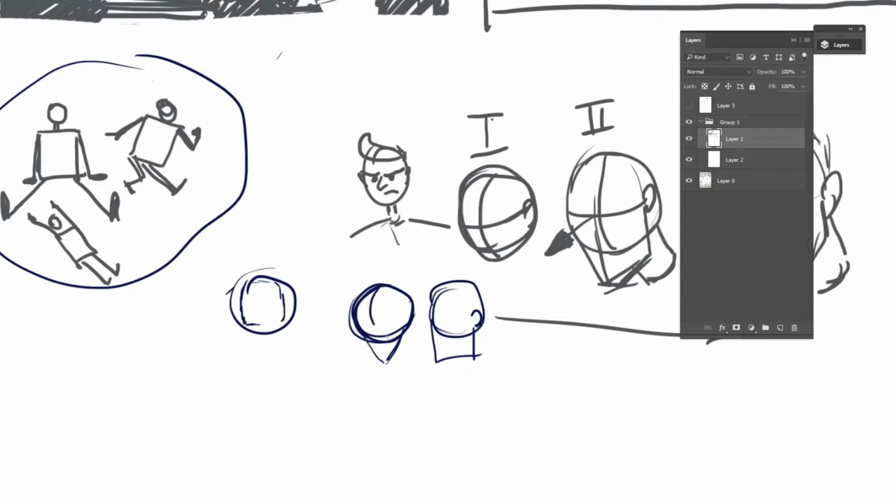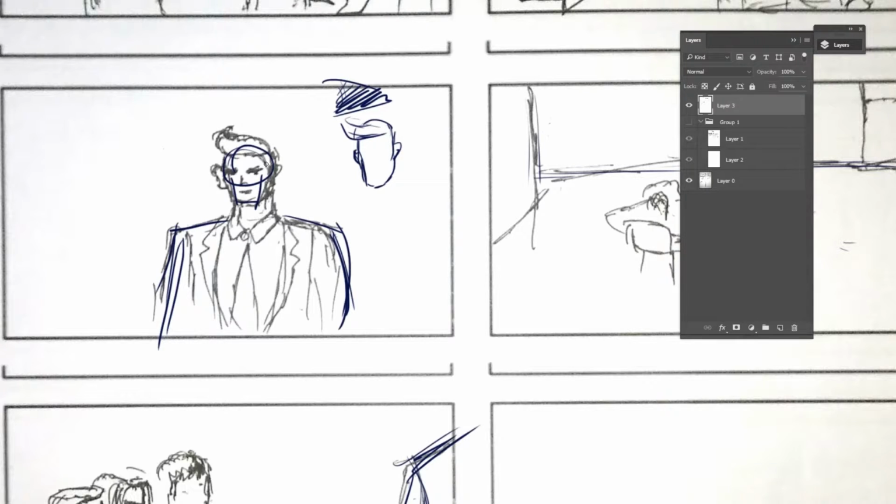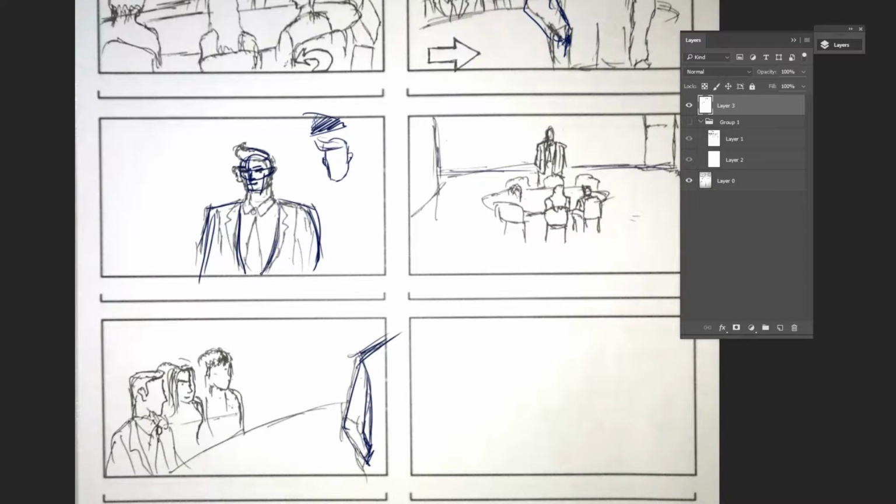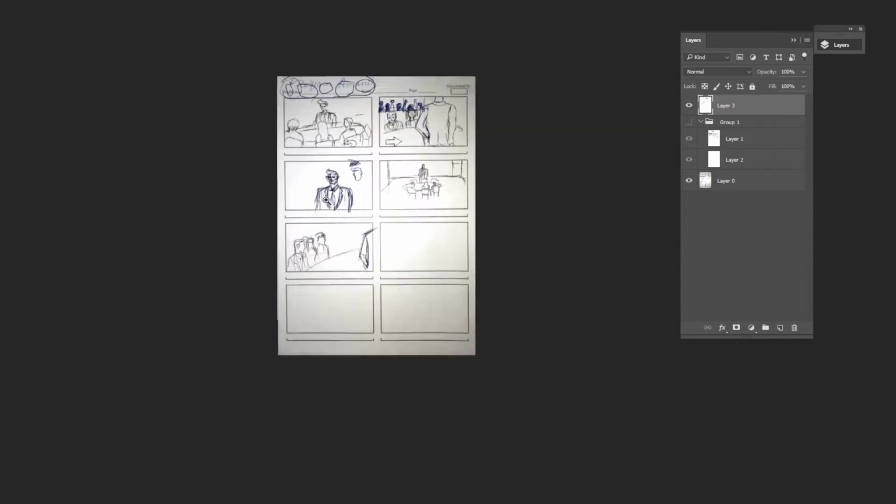So we're going to talk about it as well in design of characters. But at this stage, it's also good for you to know that you can simplify it, use overall shapes. And then when you go into a more detailed version, you can of course detail the characters, add clothes and accessories to the character. But on this stage of the storyboard, just keep it simple with the shapes.